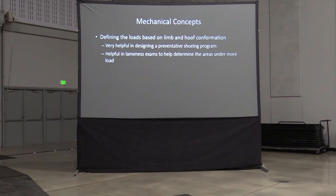Defining where a horse naturally loads that limb or that foot on an everyday basis has become a big part of my lameness exam. If you can start to evaluate conformation and say, every day of this horse's life, he has loaded up that medial heel because that's the way he's built, then when I'm doing a lameness exam, that's going to be one of the things highest up on my list. I'm going to be thinking, guess what? He's been beating up his medial heel since the day he hit the ground, so that's going to be my first area to think about from the lameness exam.